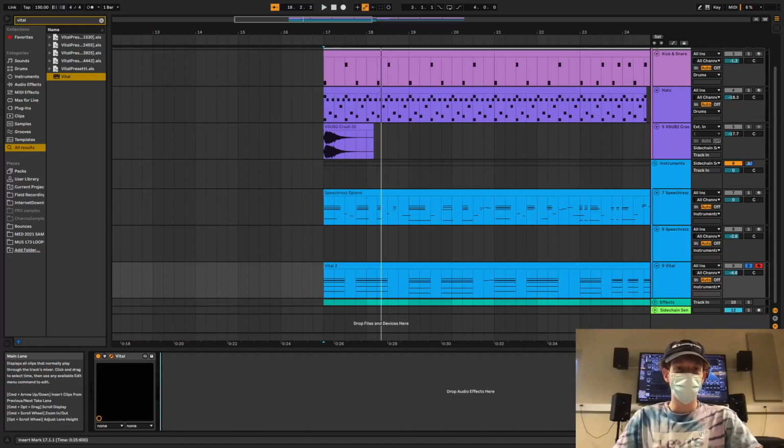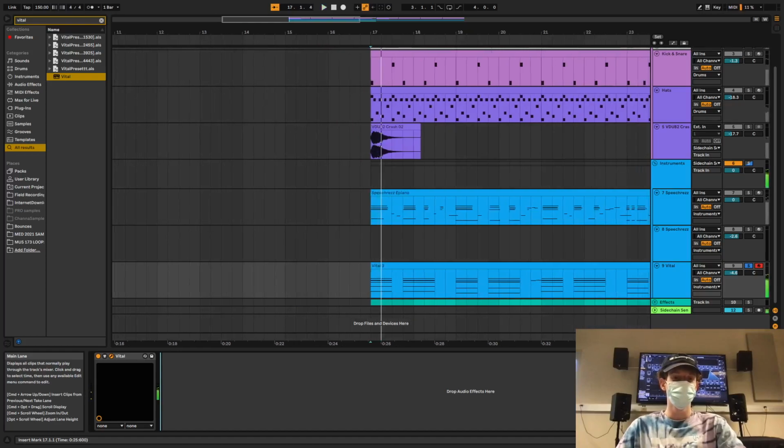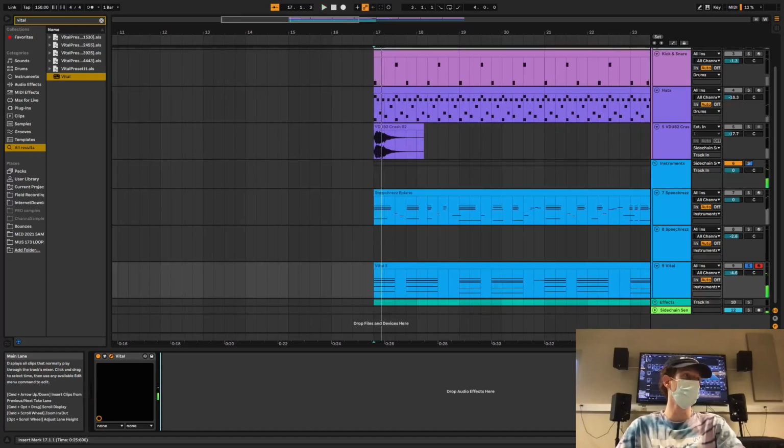Also, as you can see, I'm using basic saw waves, which are boring. Nobody cares about saw waves that much. So if you click where it says init right here, which stands for initial, you can see that there's a lot of different things to choose from. What are these? These are different shapes. So for example, I click on this one called basic shapes. Okay, that looks like a sine wave, because guess what? It is.